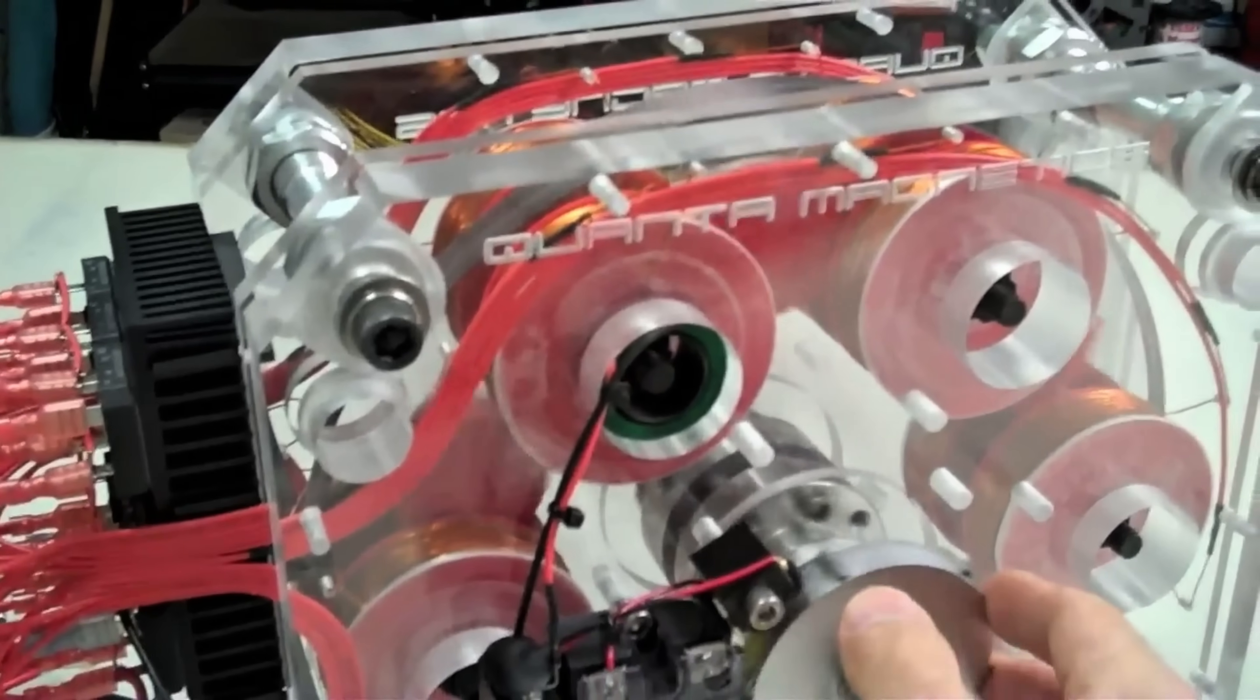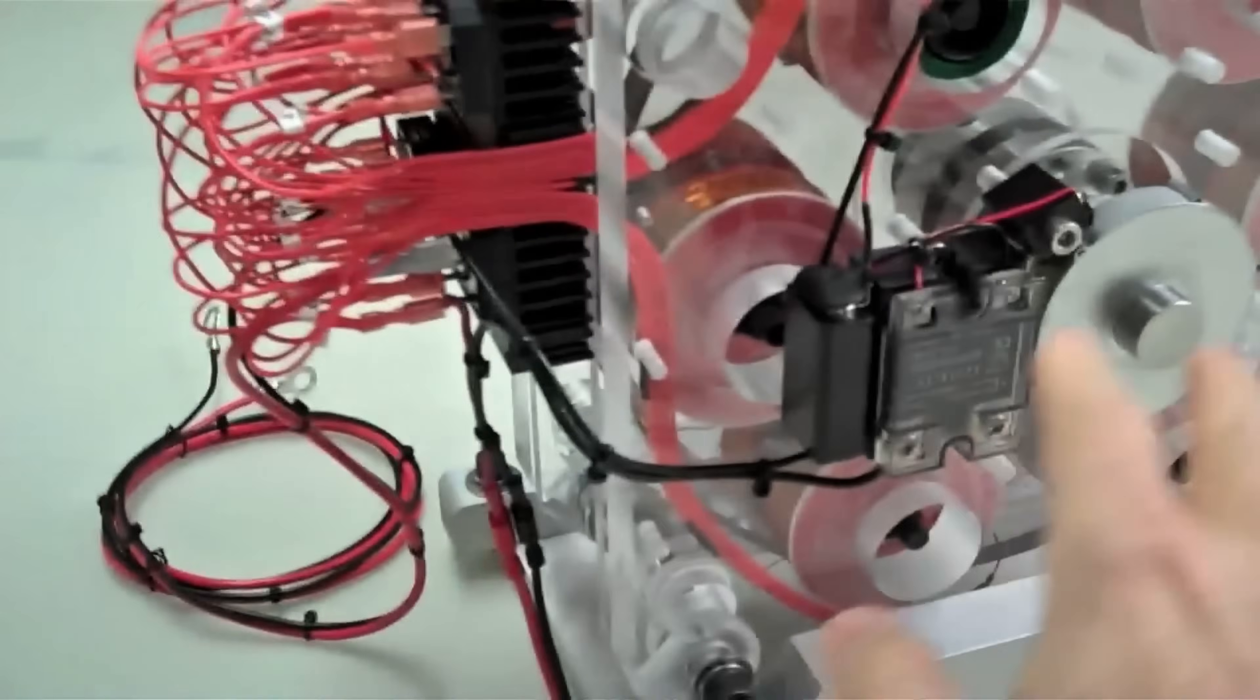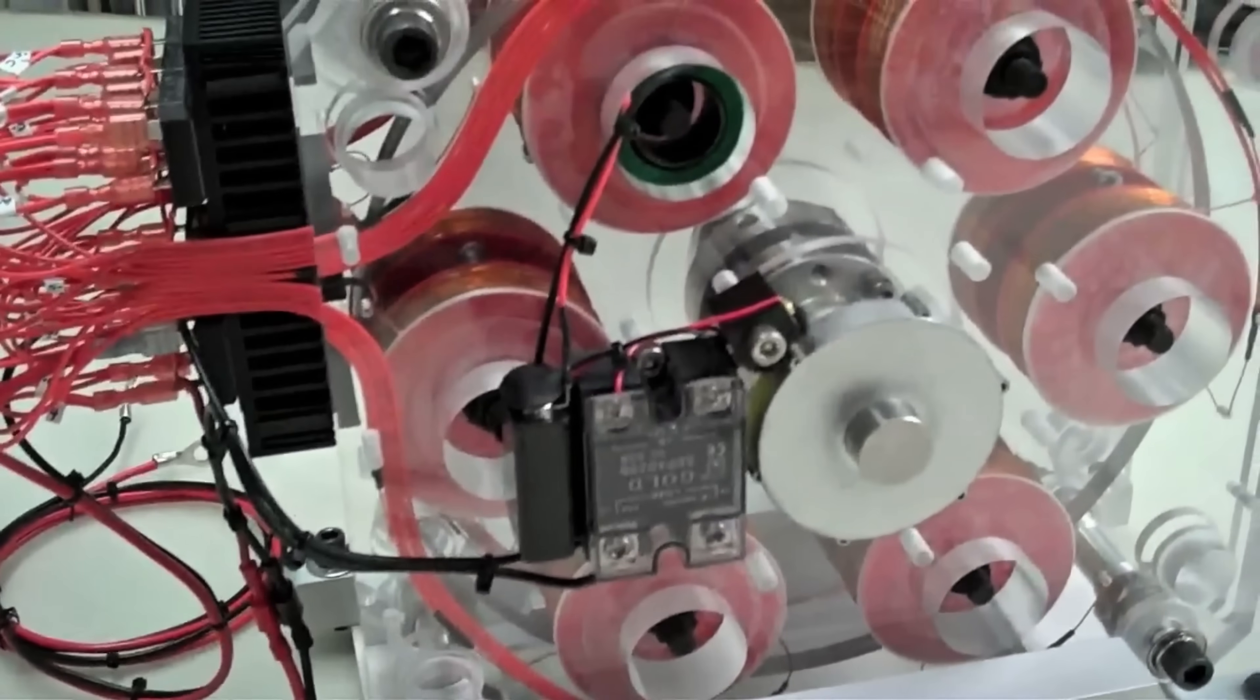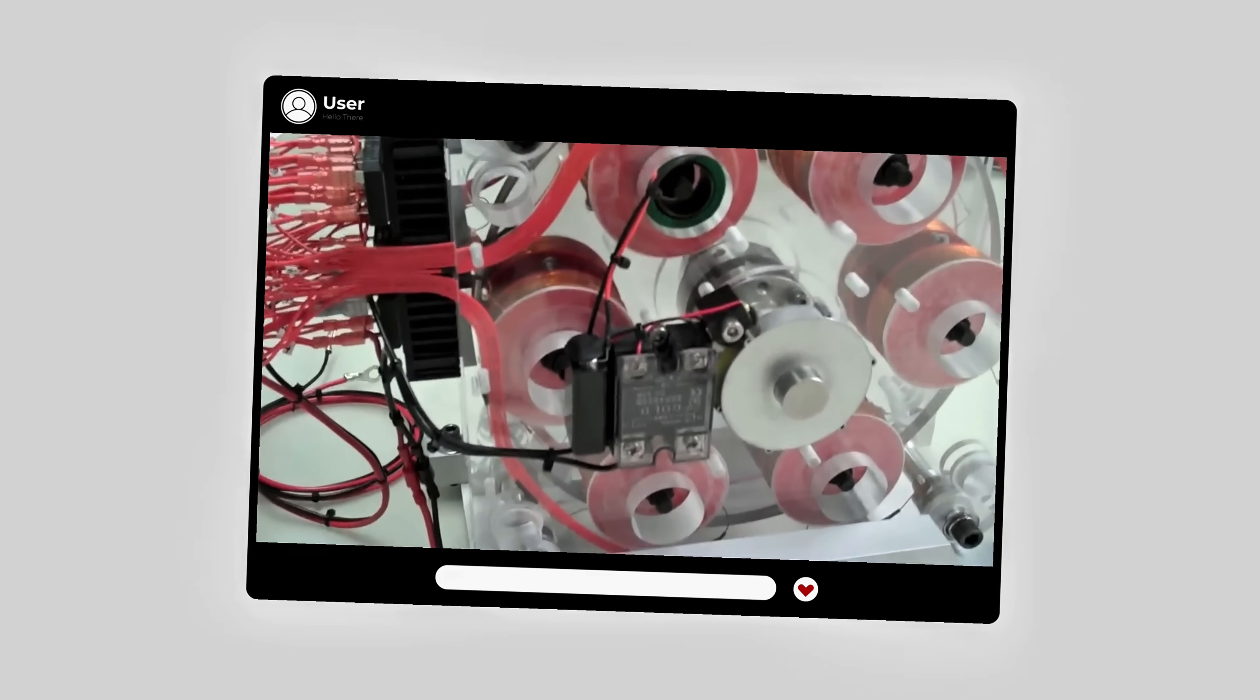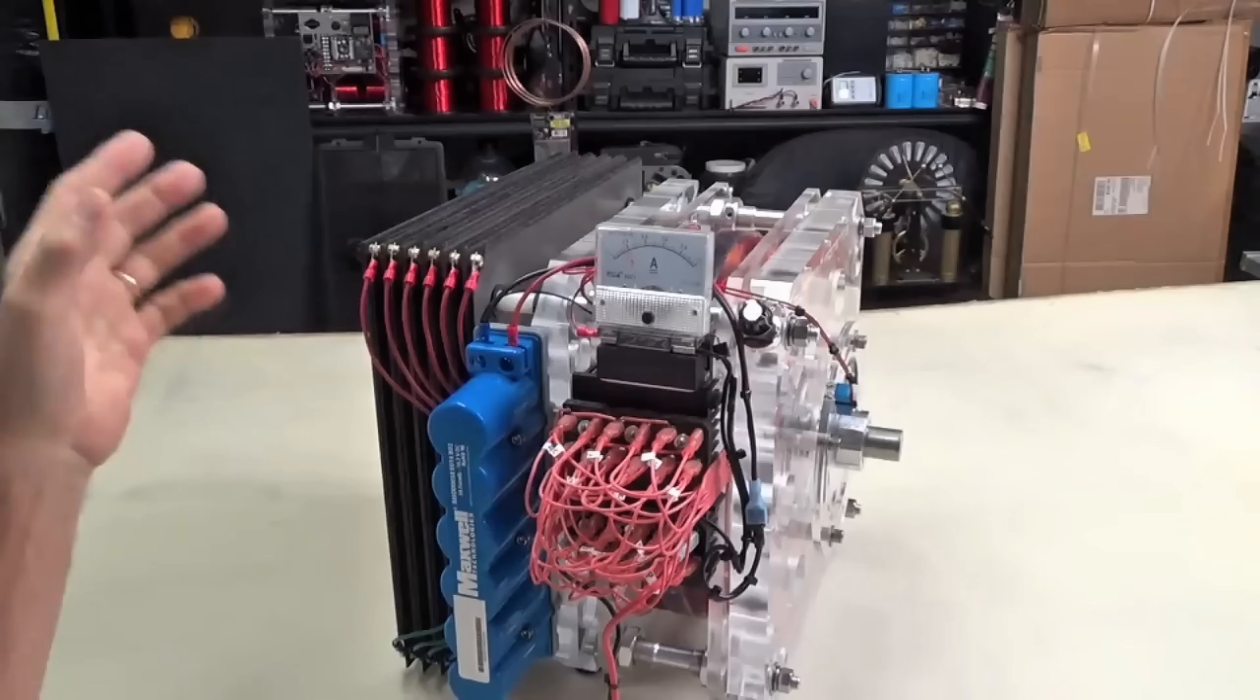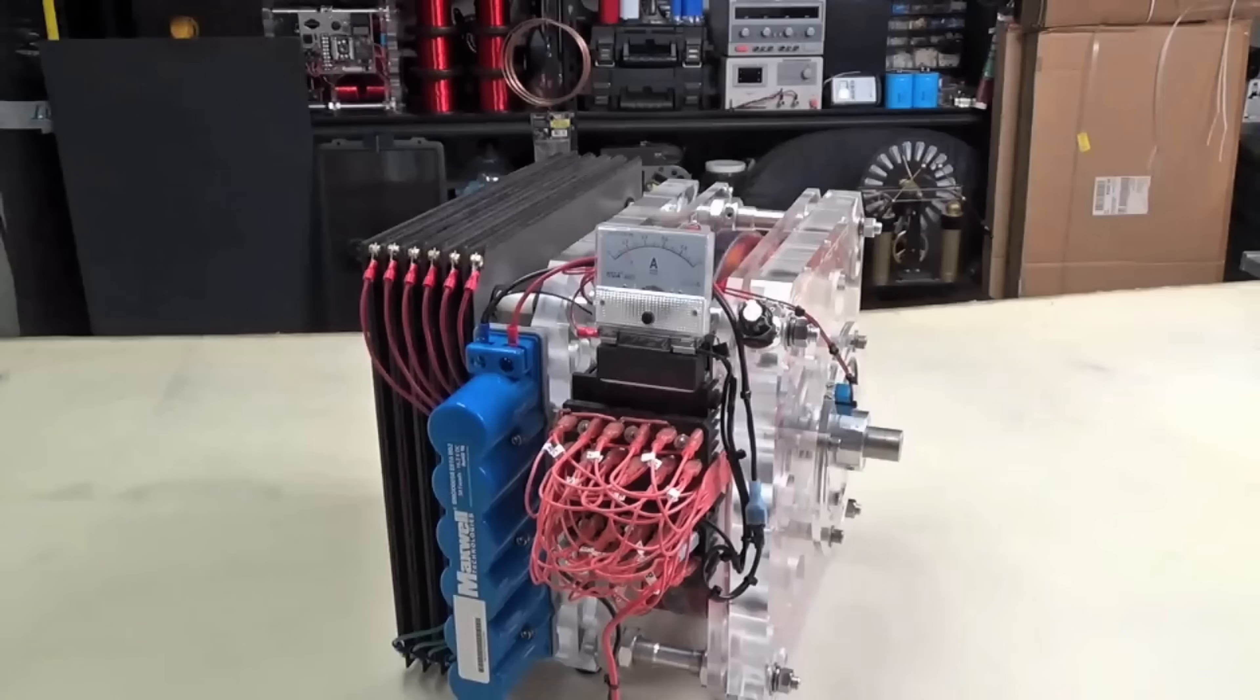All of these mechanical and magnetic innovations come together with a set of electronics that manage how the power flows. Inside the case, you'll find bridge rectifiers, a DC-DC converter, timing circuit, and control knobs. The three-phase AC output from the alternator, mounted on the flywheel, is fed through a rectifier to turn it into DC. This DC can then charge a battery bank or power a load, like household circuits.